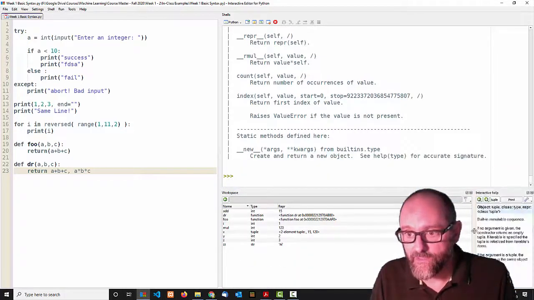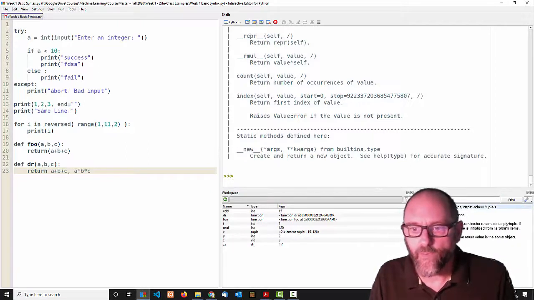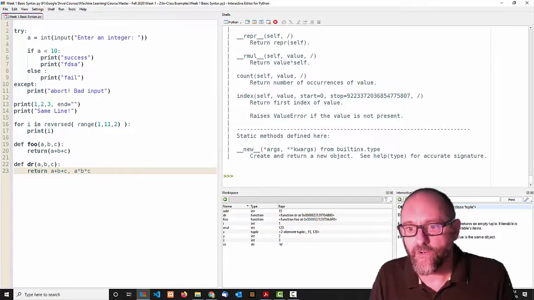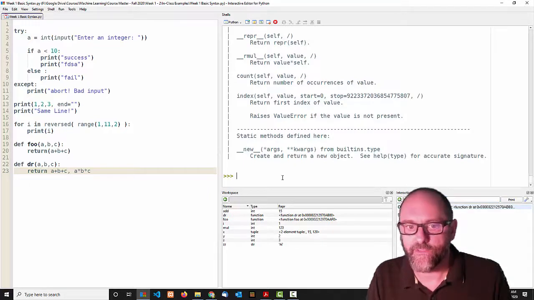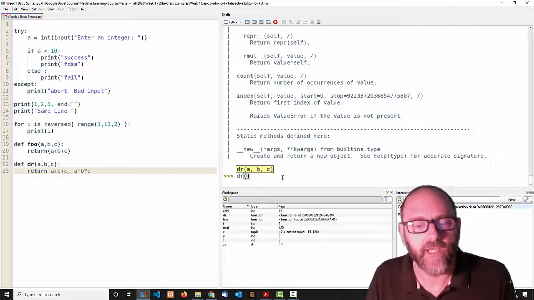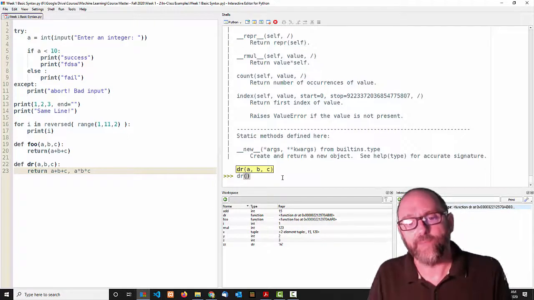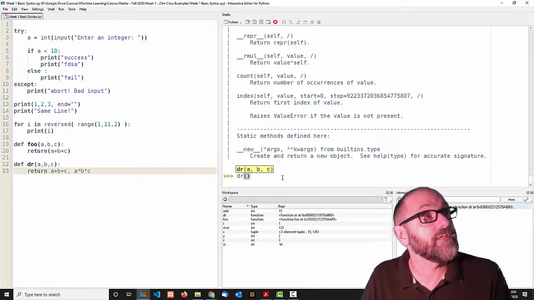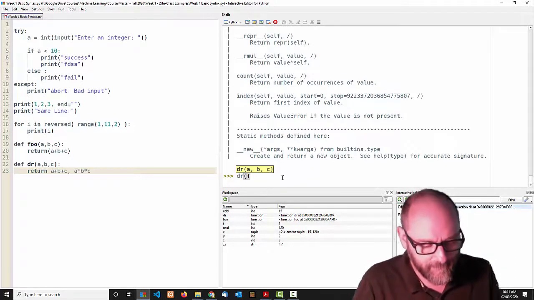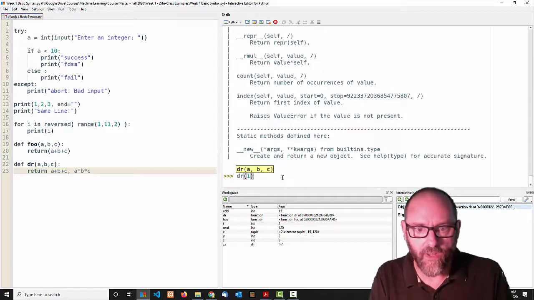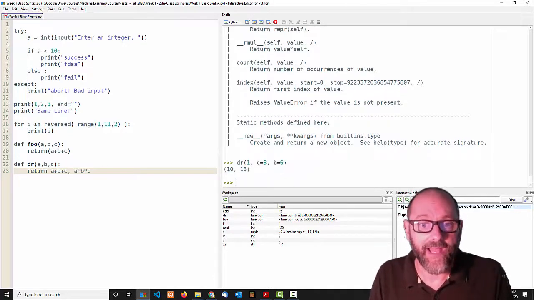Sometimes I like to put this beside the workspace so that I can use both and I don't clutter things up here. So dr, once I've run the module, it knows what dr is. It knows it's a function, and this is its signature. So when I start to type dr here, it's telling me the variable names. And I believe you can do this in PHP as well. But I can say 1 for A, and then I can say C equals 3 and B equals 6. And it will pass in those 3.